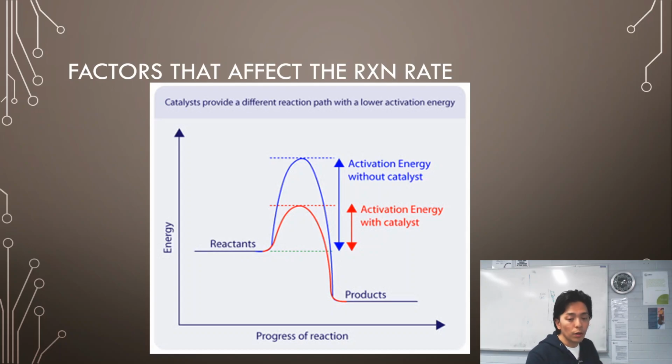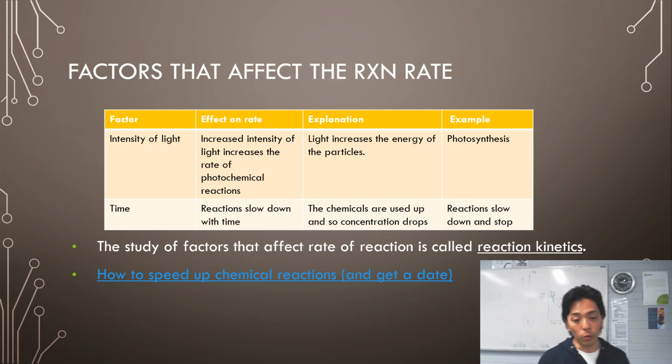If you didn't have a catalyst, let's go with that, the hump would be much higher, okay? Because it requires a lot more energy to get the reaction going. But if you found a catalyst that is suitable for the reaction, the hump would be much lower. It requires much less activation energy. Therefore, it's said that when you have a catalyst, it allows an alternative pathway for the reactants to go through to become products. Alternative pathway is a phrase that keeps coming up. So make sure you know how to use the phrase.